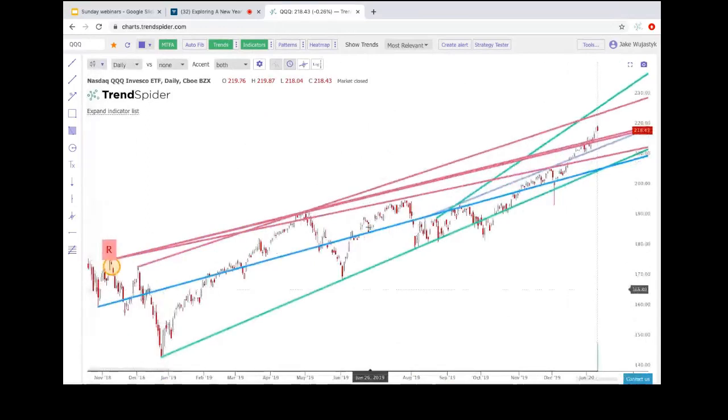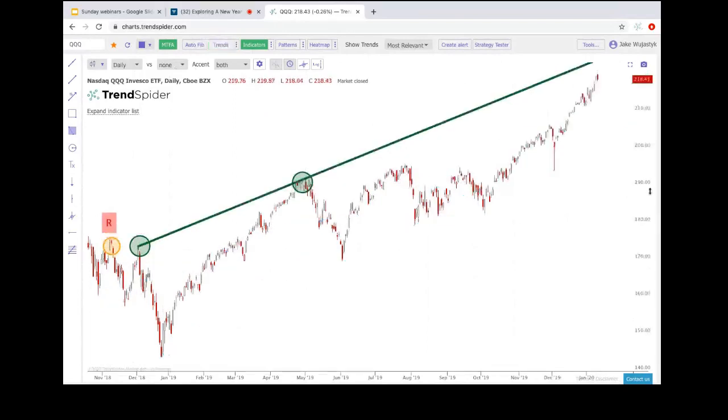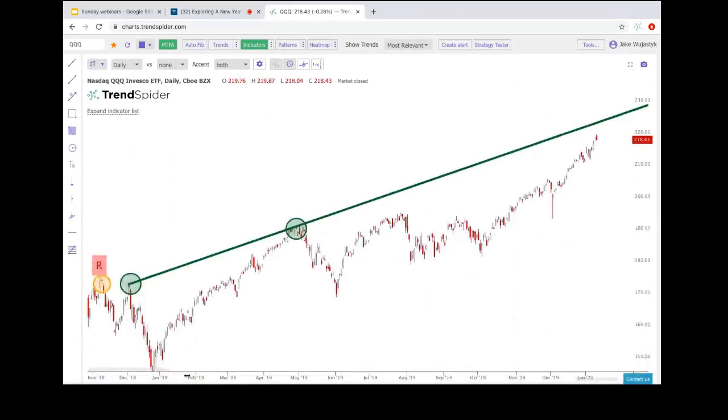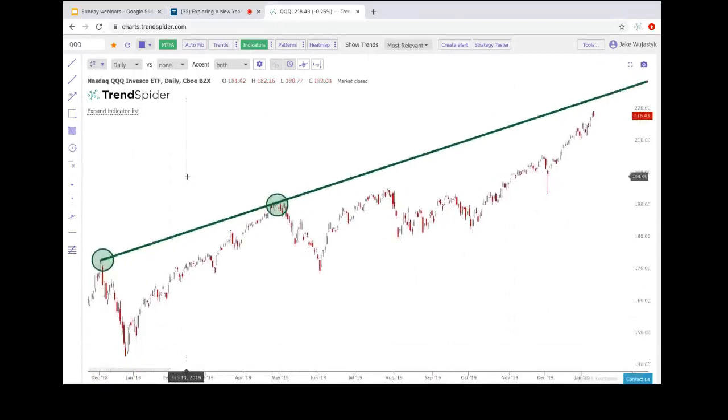In this case, this is a pretty strong resistance line here. We're connecting this point right here, and this cluster right here, and this could possibly be the next resistance. So if I just double click, turn off trends, the trend line's locked in, and now I can move on to the next step of my process, which is to put in some fibs here.